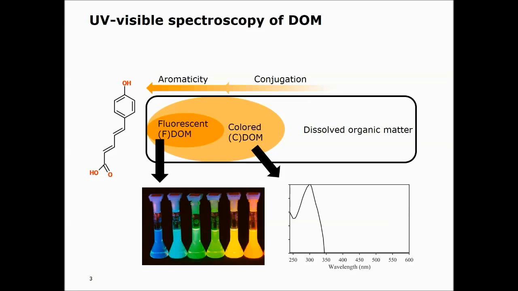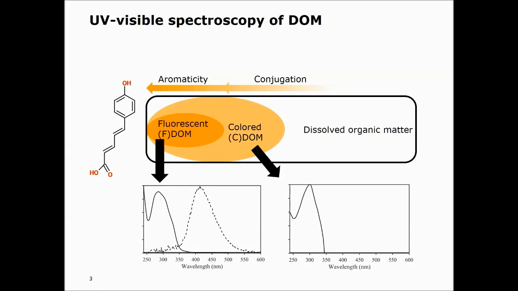Usually fluorescence is much shorter in its lifetime, on the scale of nanoseconds. The two-dimensional representation of this process is shown here. You can see the absorbance of this fluorescent compound in the solid line, pretty similar to the absorbance example, but besides absorbing light, you can also see the fluorescence emission at the higher wavelengths, that is lower energy, peaking at about 410 or 420 nanometers in this example.